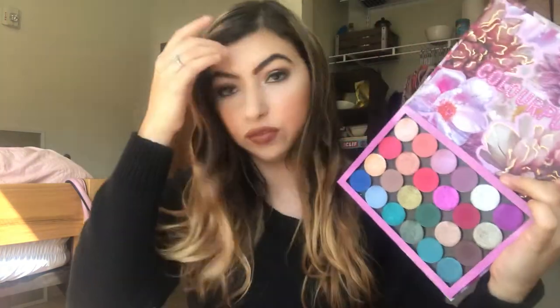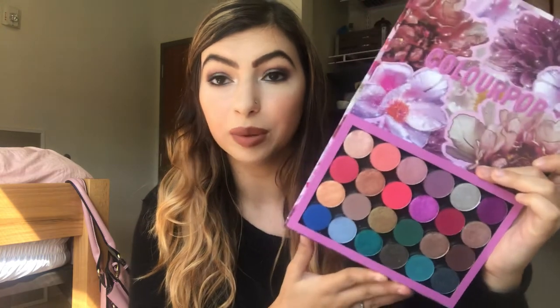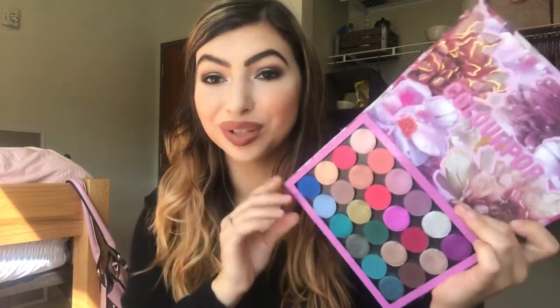Lastly, I have my ColourPop Singles — this is not really fall related, it's mostly just for me. I really enjoy my ColourPop Singles and I kind of want to give them a break since I've been using these a lot. I want to use the other five palettes and then in October revisit this palette and maybe create some cool looks with these greens and blues. I just know I'm going to miss it by the time October hits. I have a whole video on my ColourPop Singles, so definitely check that video out.